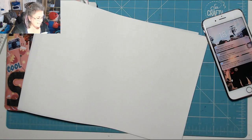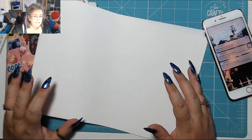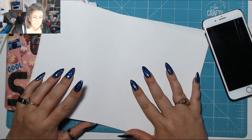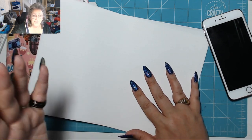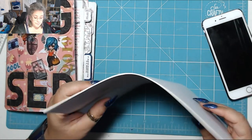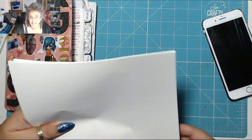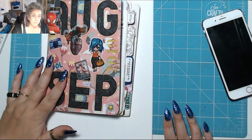That's what all this tea dyeing, coffee dyeing has all been for. It's all been for this junk journal. So I'm going to need about 70 to 75 sheets, I think. Every time I count it, it comes up differently, and I think basically I'm just going to have to sit and work it out that way, because I'm a bit crap like that. So yeah, that's the plan. I also need to set up next week, which I have to do at some point, because I think it will take a while to make the book.